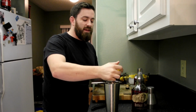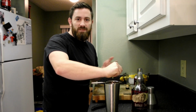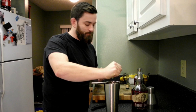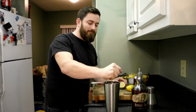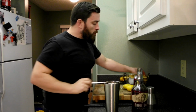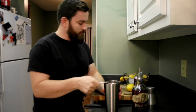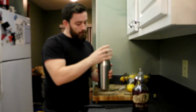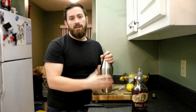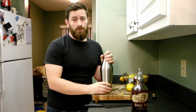There are more sophisticated ways to do this, but I prefer to just squeeze the lemon right into the shaker. About 1.5 lemons ought to do the trick if you're using freshly squeezed lemons. And then you're just going to have to shake it up. You want to make sure to shake it for about 20 seconds because the honey is going to be real sticky and it'll take a long time for it to dissolve.